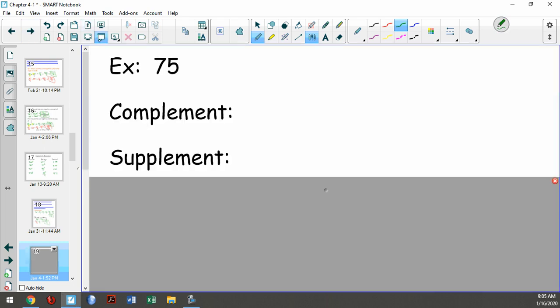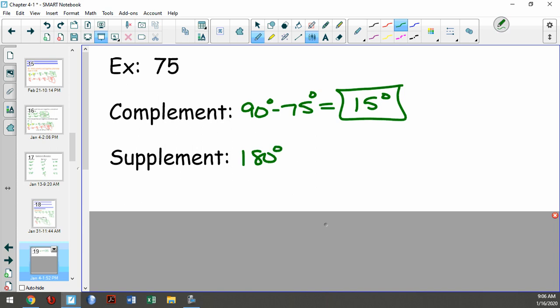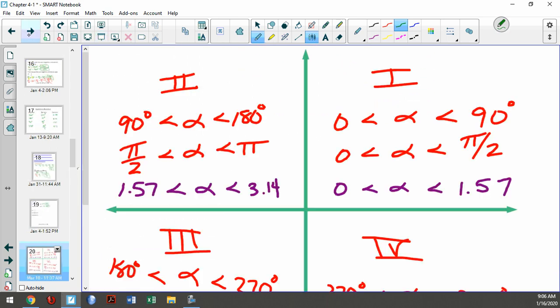We're only going to do the top one. What is the supplement to 75 degrees, or the complement to 75 degrees? Is 75 larger than 90? No, so I'm going to take 90 minus 75. They're both in the same measurement system. So what is 90 degrees minus 75 degrees? So the complement angle is going to be 15 degrees. How do I find the supplement? You're going to take 180 degrees minus 75 degrees, and that's going to give you 105 degrees. And we have already done this one down here, which is pi over 3.